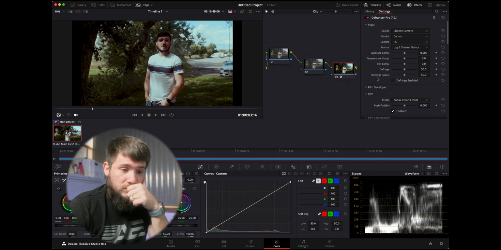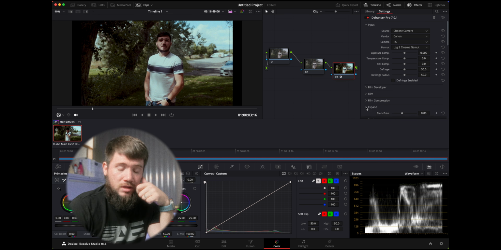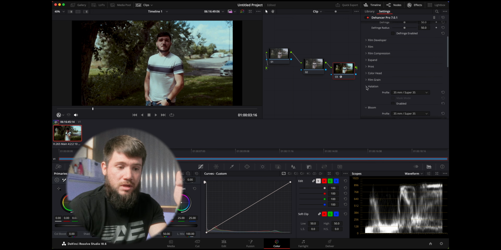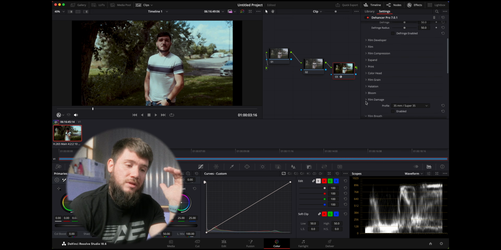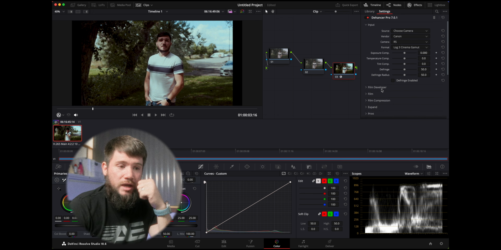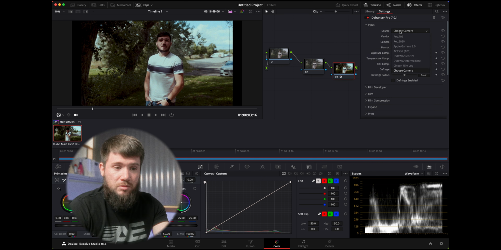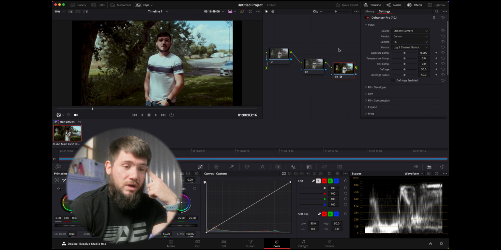It has a lot of tabs, like a lot, and you can go through all of them, but I just go through some of them that I really like, that give a huge effect on the video. So here is all of them, and we start with the first one. It's called input. In here you just choose your camera, or lots of people just do Rec 709, and it's just gonna give the color of Rec 709. But most of the time I just do this.